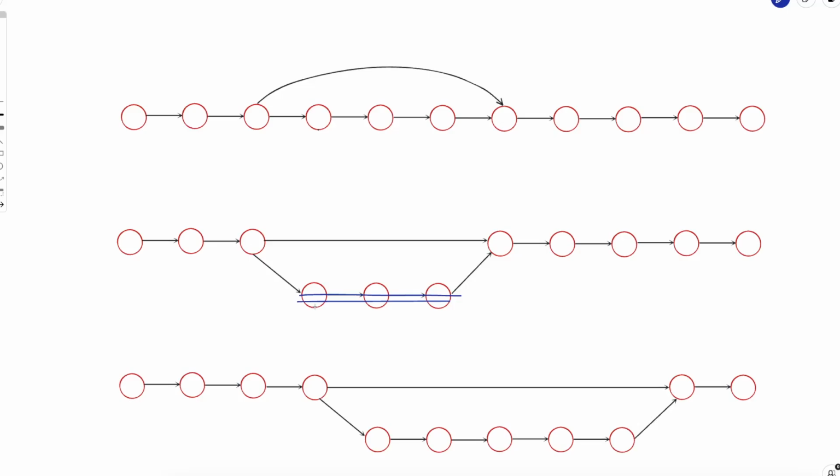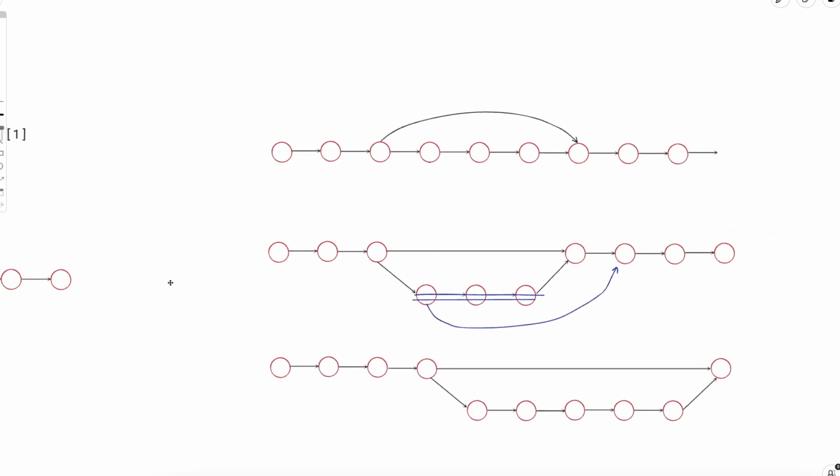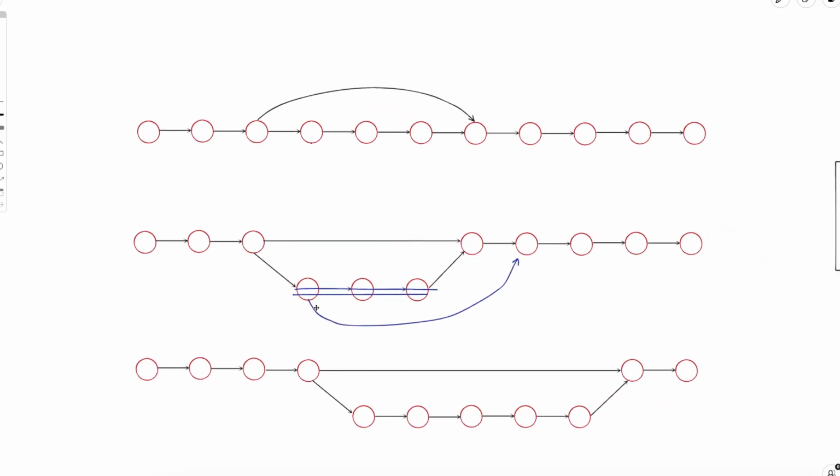You can't have an edge that starts from somewhere between and crosses the boundary of the previous edge itself. That's the exact same criteria which we discussed a while back, right? So this kind of edges are not at all possible.